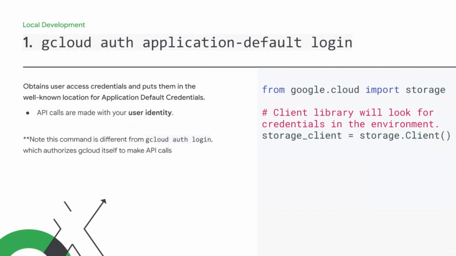It will then automatically put the credential in the well-known location for application default credentials for the client library, which means as long as you use client libraries in your application to make requests to GCP API, it will automatically fetch this credential and use it to make requests to GCP API. This is a very secure and time-bound credential, which is perfect for local development. Note that in this case, you're not even using a service account. You're just using the credential of your user login.